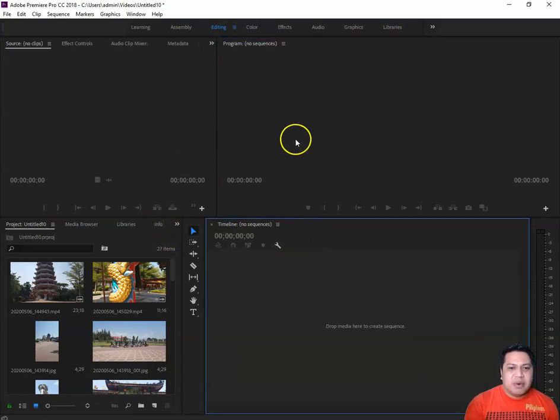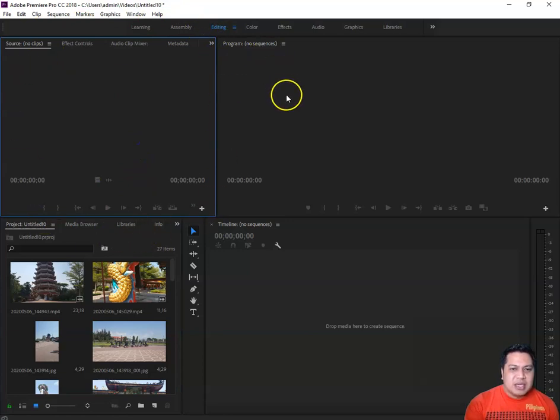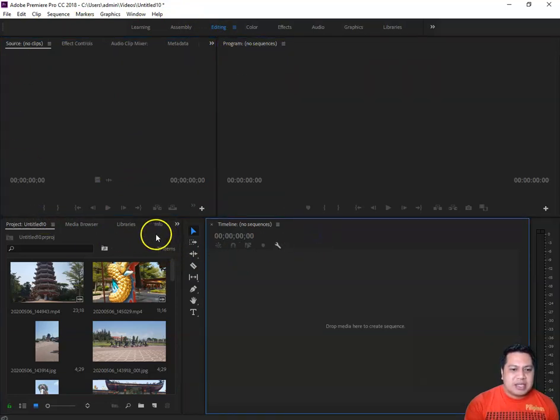These are the 4 panels that you will see when you open your Adobe Premiere. So let's start with the first panel right here at the lower left side of your screen. And by the way, you will see the blue lines, the blue box. It signifies that the panel is selected.